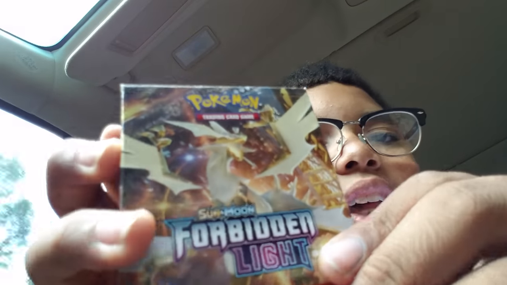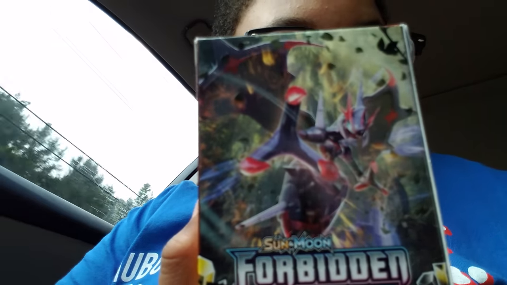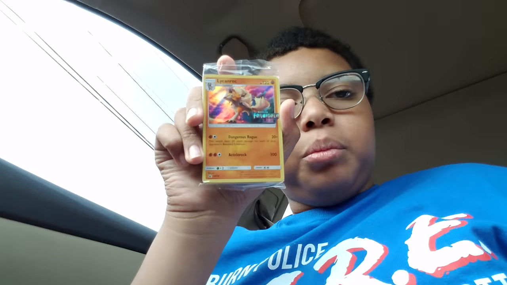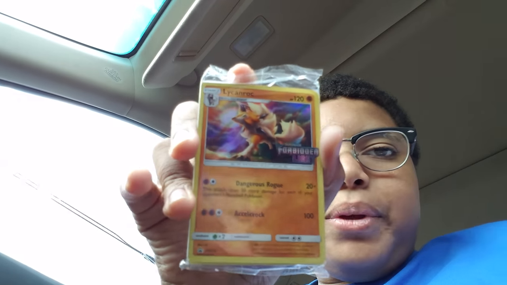Yo, look at that. Look at that Ultra Necrozma. Then on the back, you have some Nagadanel. Okay, now I'm gonna open it up. I'm gonna get the stuff out and I'm gonna show it to you. I'll be back. So I got the promo Lycanroc. I got that Lycanroc promo. It's flipping awesome.